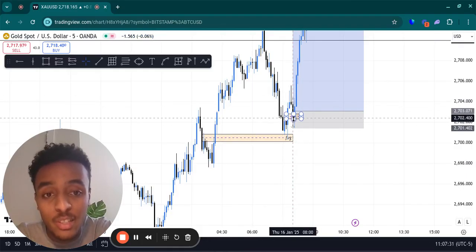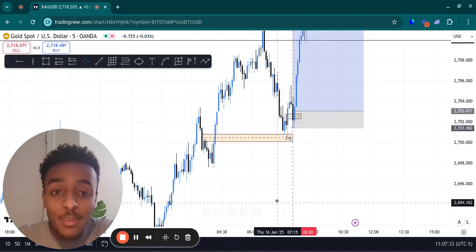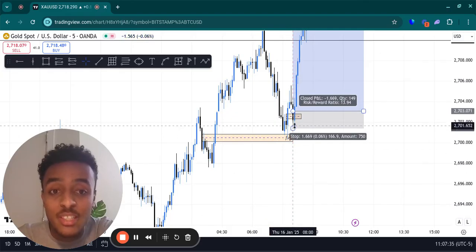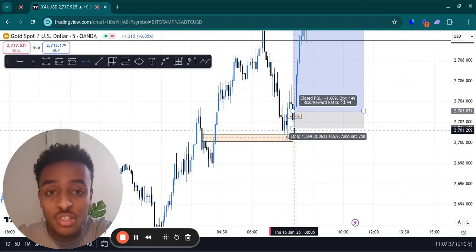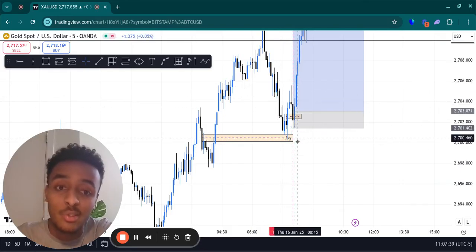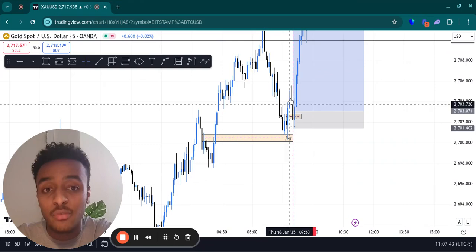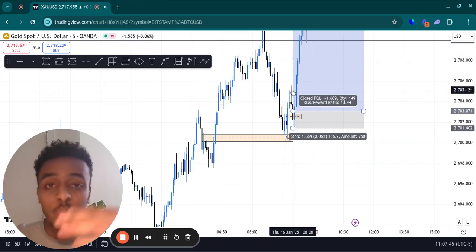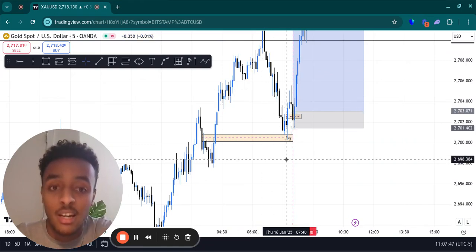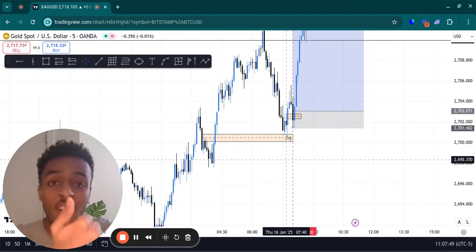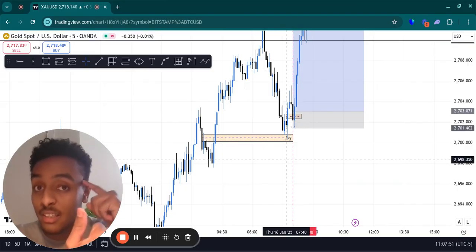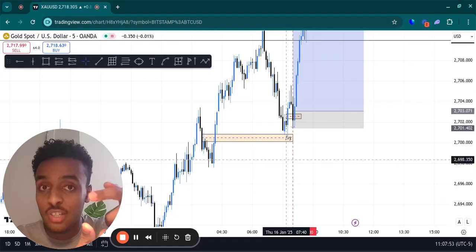What do we see? We see a retrace. But what happens? The 5-minute structure is still remaining bullish. So people will say, oh, this looks bearish, it's a trend. No, structure has flipped. So we are in a bullish market state. Got it? So now we have the 5-minute that's bullish. That's going to tell us that the 15-minute is about to change.